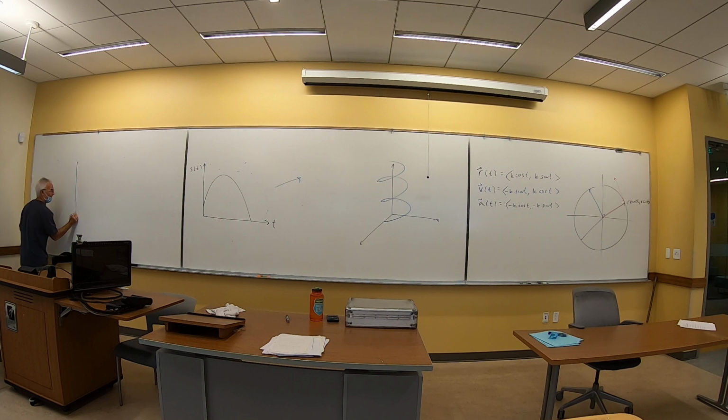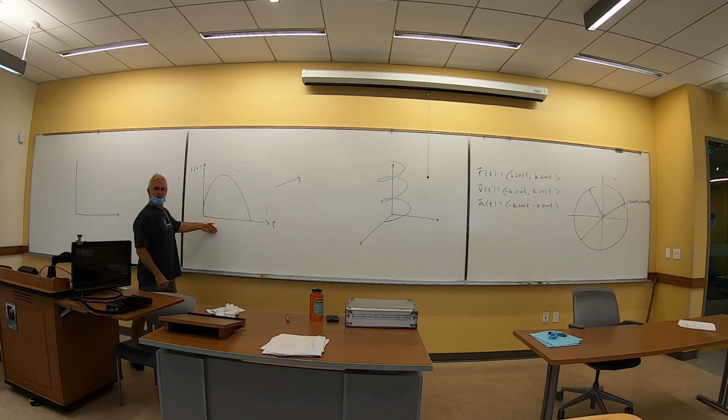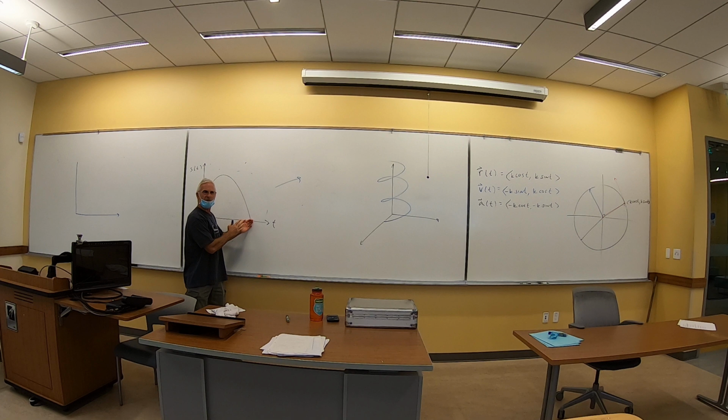So here's what we're going to do. I'm going to throw a ball, and wherever I throw the ball, I'm going to call this 0. See, if I called the wall 0, and I'm 10 feet in front of the wall, then I'm 10 feet from the wall, and I've got to kind of work that into my equation.